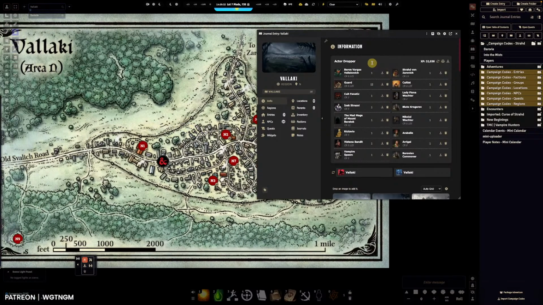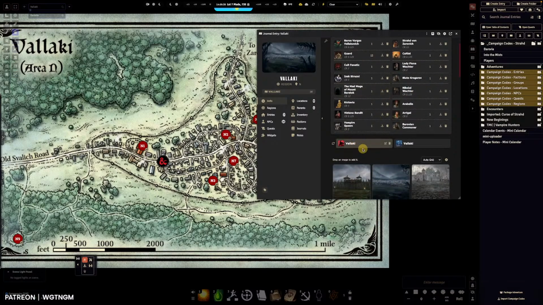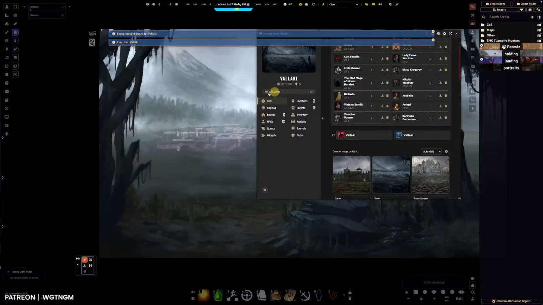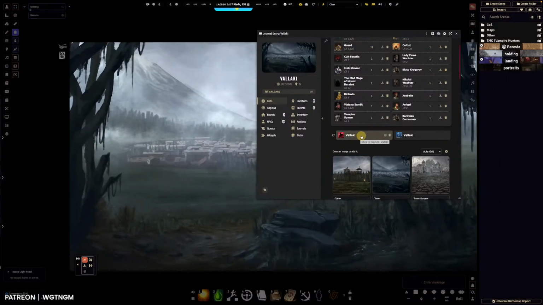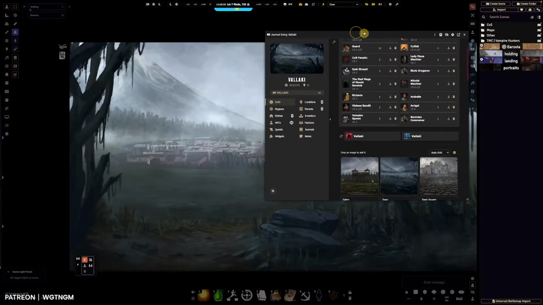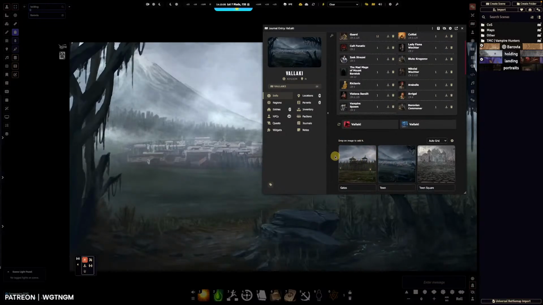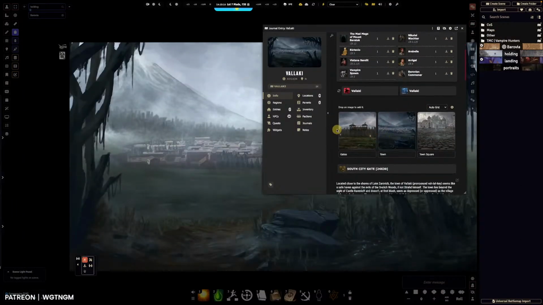I've got a little widget here which has all the main players that are mentioned in here, and then I've got this macro which loads this holding scene and changes out the background to a relevant animated image, which is super handy, great for theatre of the mind. We can sit here for a bit and have our RP or go through the things that are happening. And then on this one, I've got a few different ones. So if they're jumping into the town square, for example, we can do that.